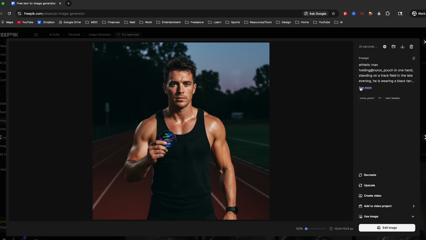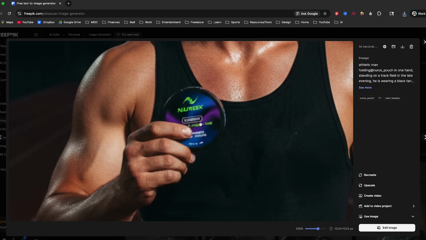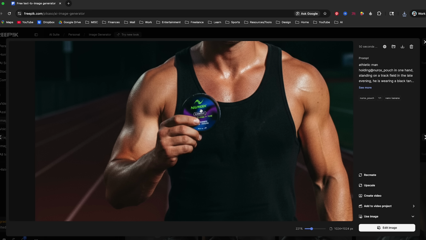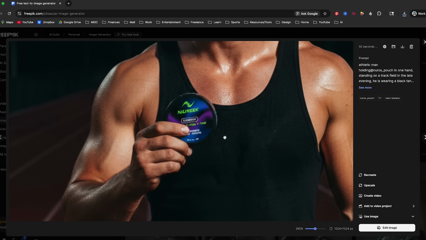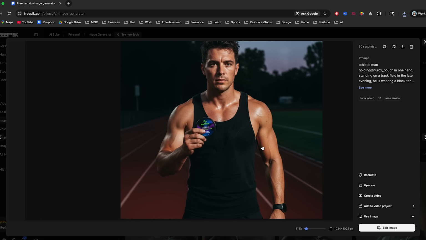He's directly staring at the camera, which feels a little unnatural, so we're gonna change that. But the size of the product is actually crazy accurate. Now, if we were to zoom in, you can see that obviously there will probably need to be a little bit of photo retouching, but it didn't get all the details and the wording correctly on the product. So this is where I would normally go into Photoshop to tweak that.